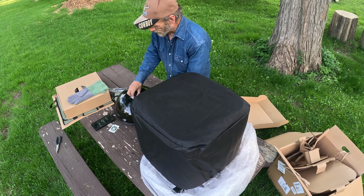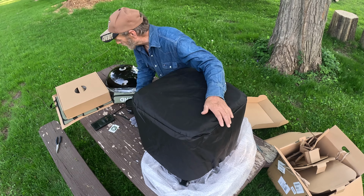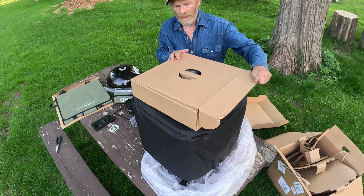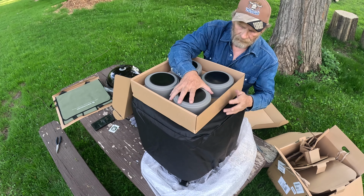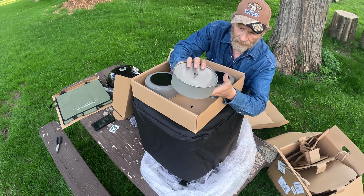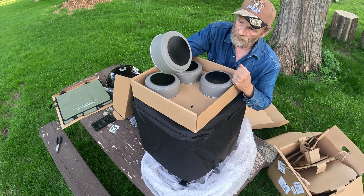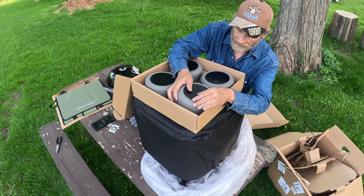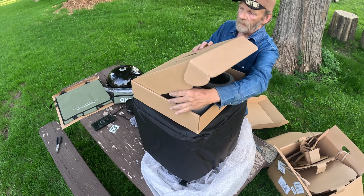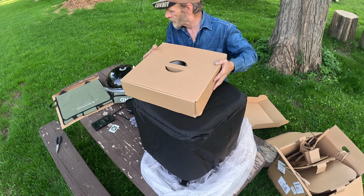Now something we talked about. Remember, we have the caster wheels on here. We had a box left over, and it's these. If you didn't order caster wheels, these are the legs that go on the bottom. So heavy duty legs. I guess we'll store these for another use.